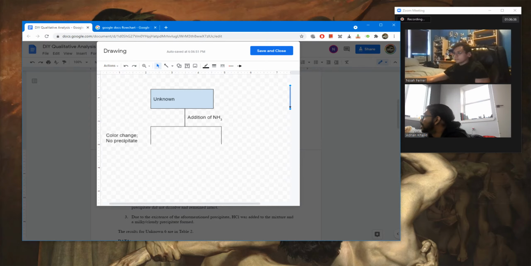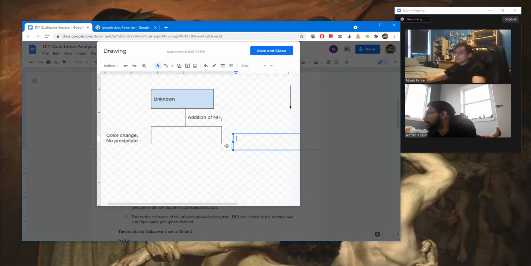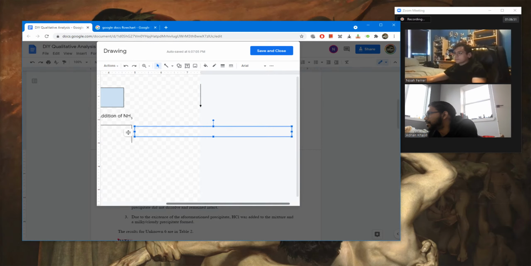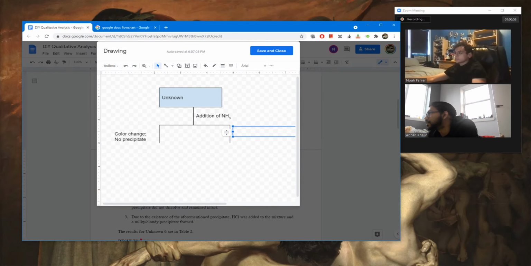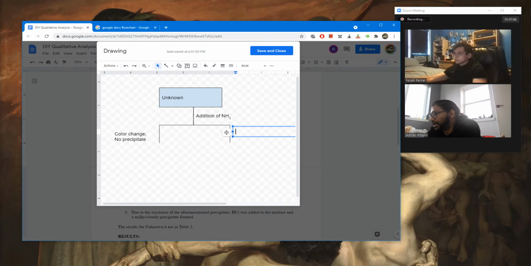Oh, you're right, this would fall under results. Are you able to see what I'm doing, Robin? I thought it was data, but it's going to be results, because the results are in table 1, and that sounds way more like results than data. So I'm making a flow chart right here. I'm going to make it really nice.